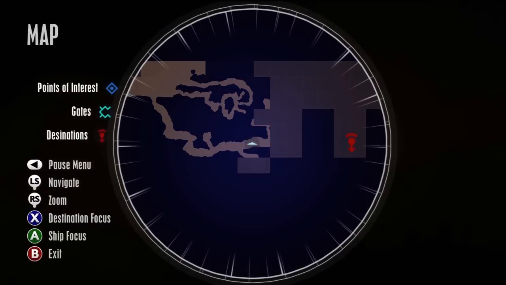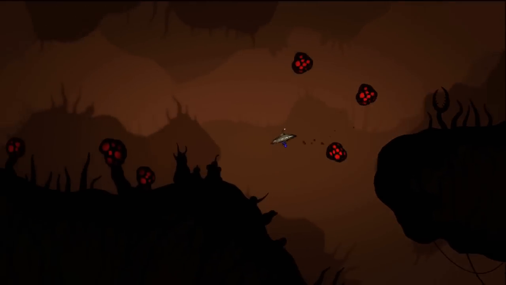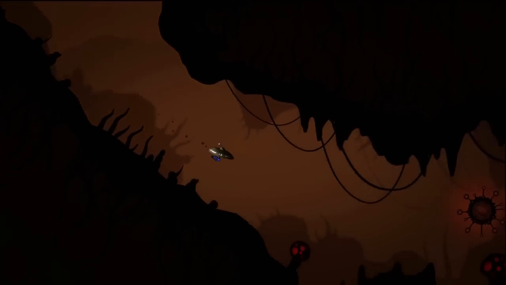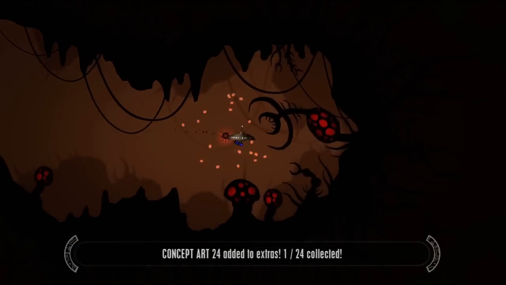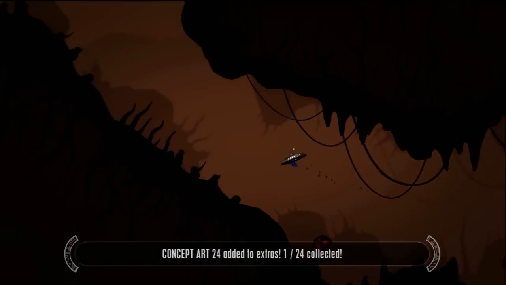Clearly I have to go right, so I'm gonna go down just to have a look. What? Get away, get away! Yeah, you're scared of me, aren't you? See, what's this? Concept art. So nothing actually useful then.